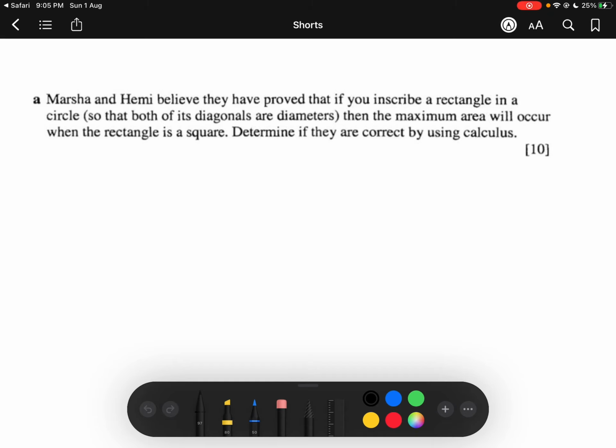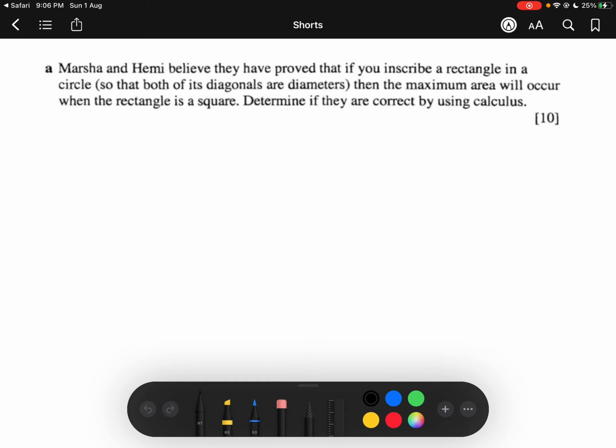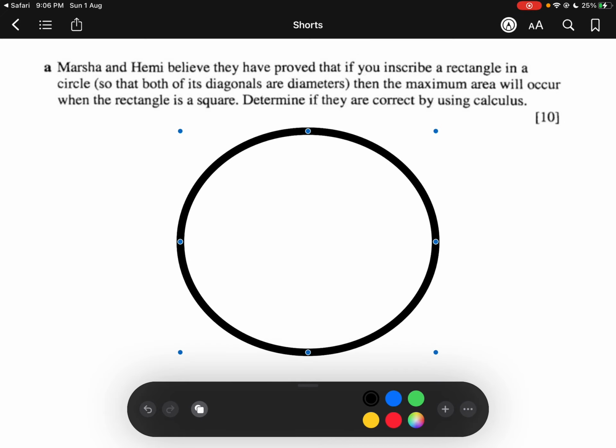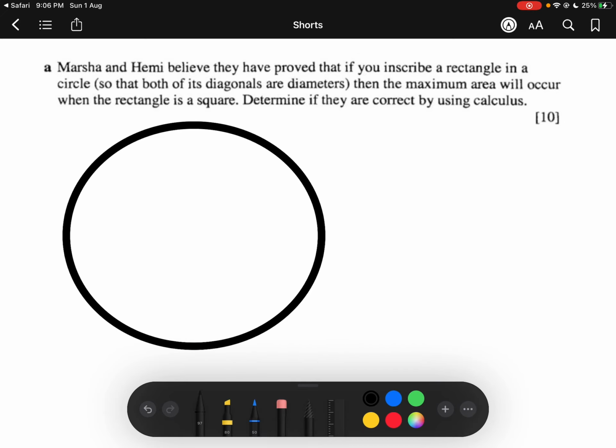Right, so for these questions where they're telling you to find area and all that stuff, I highly recommend that when you approach these questions you just draw a quick diagram first. It doesn't have to be a really pretty diagram, but in this case, since I have a nice tool here, I can just get an image of a circle. And then if we inscribe a rectangle in the circle, sorry, it's not very neat, we can call this side the height, and this side we can call the base.